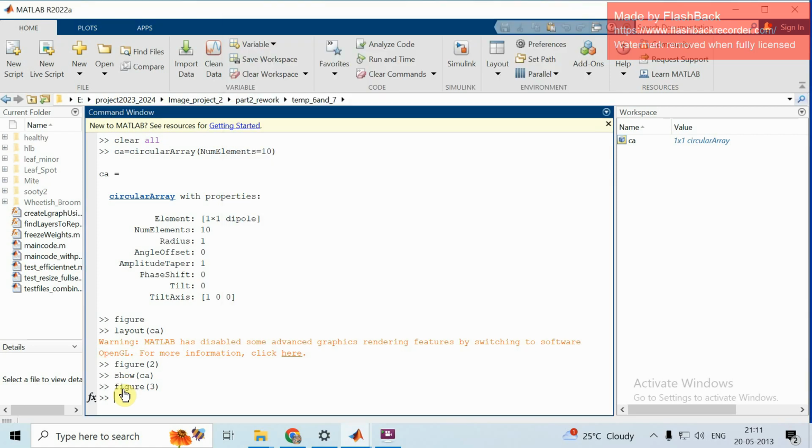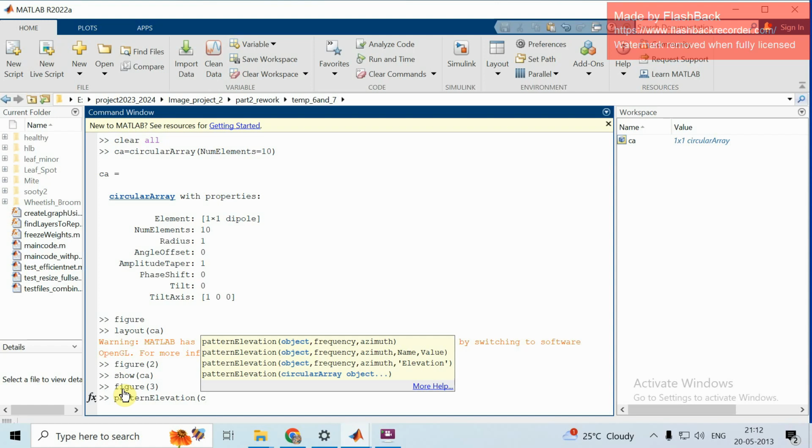So for this I am using the command, so it is 50 megahertz. So I will give it as 50 exponent of 6.